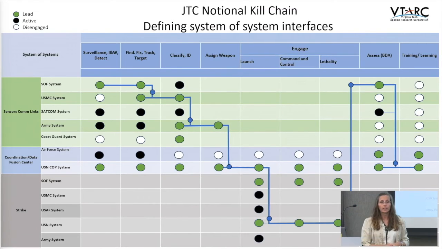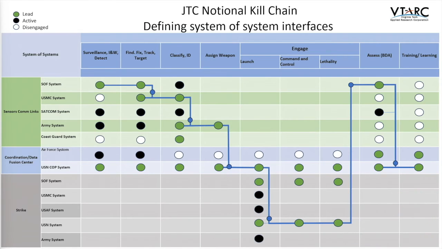This is an example of a kill chain, just a point of order. Mission threads are the parent. A kill chain is very specific: find, fix, track, target, engage, assess. F2T2EA. That is doctrinal. Any other mission thread that is not F2T2EA is not a kill chain. So I will often use the term mission thread, mission engineering thread, or mission web, because we don't want this only to be about F2T2EA.